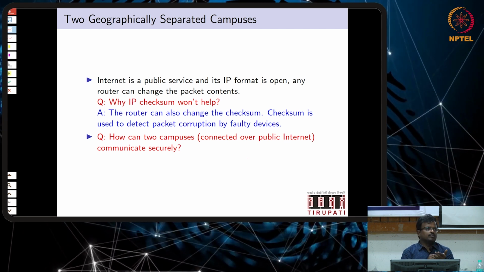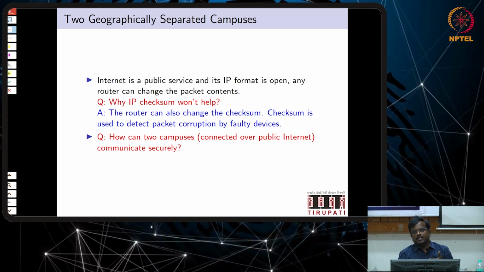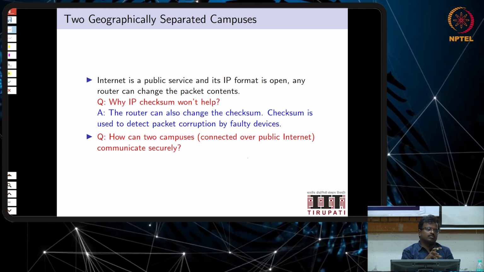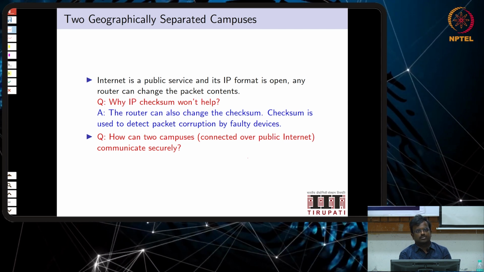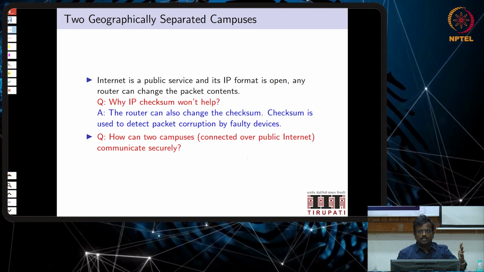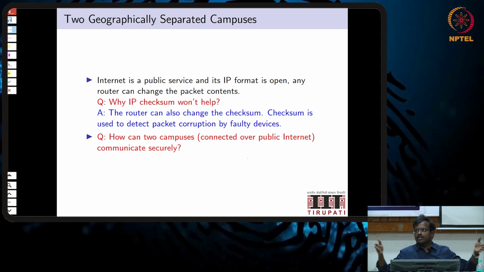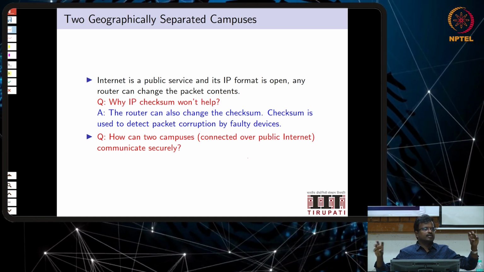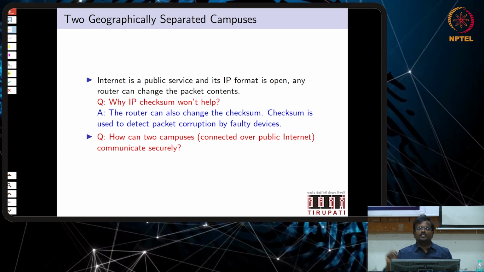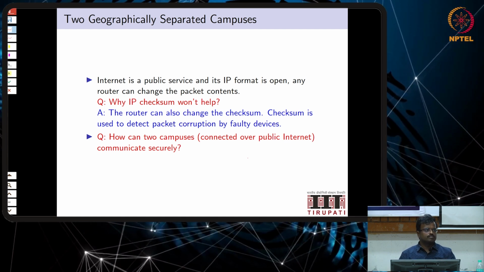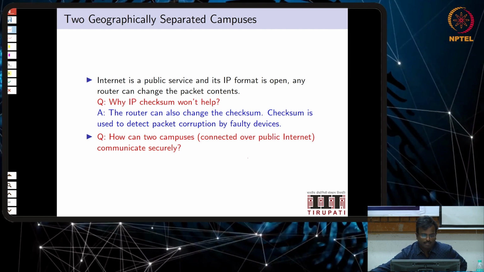For example, you want to send a packet with your signature on it. Somebody can replace the letter, but nobody can replace both of the things. We are assuming that the signature cannot be reproduced. If somebody wants to replace that letter, they cannot put your signature on it. It is the same way. You create a cryptographic system where the signatures are stamped. Anybody who tampers in the middle, you will identify, and you ignore that packet.